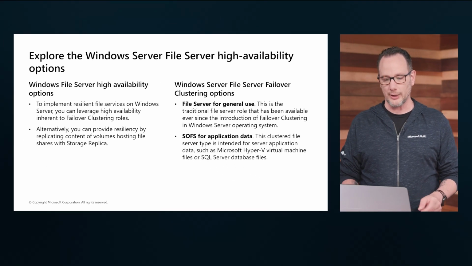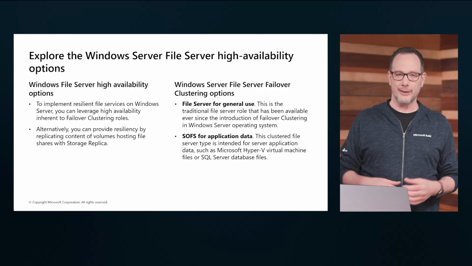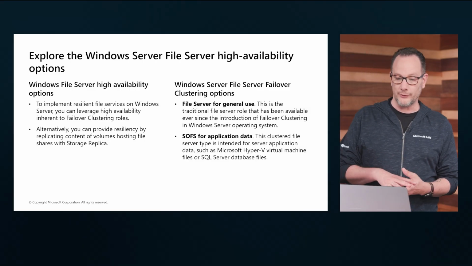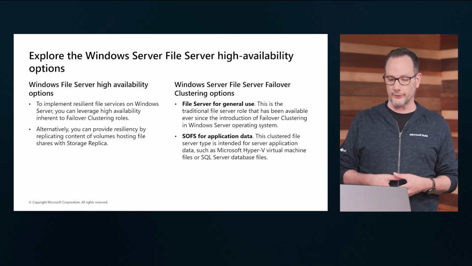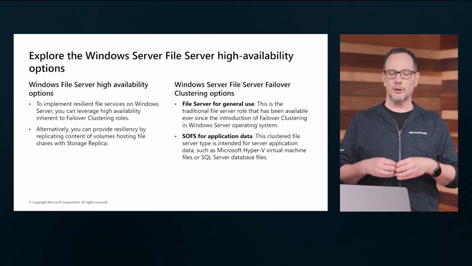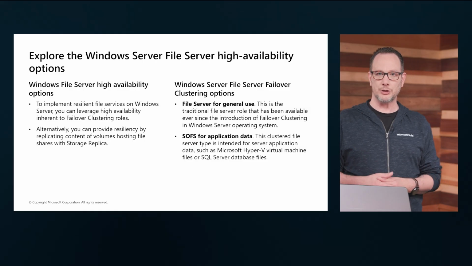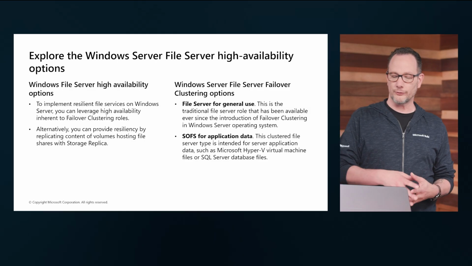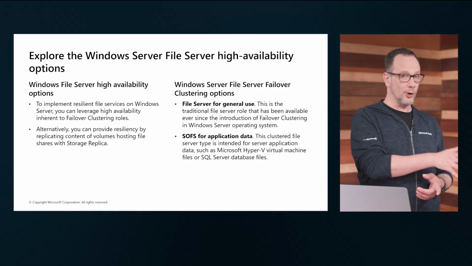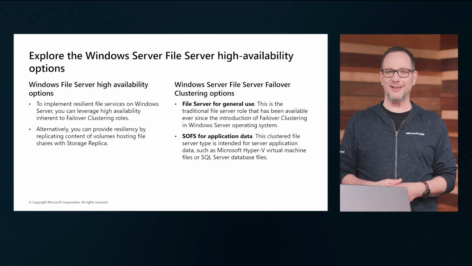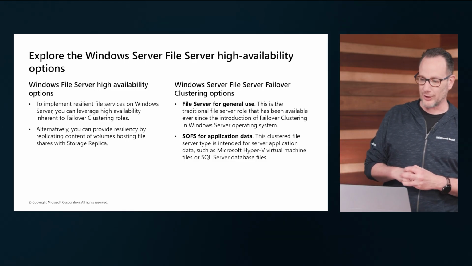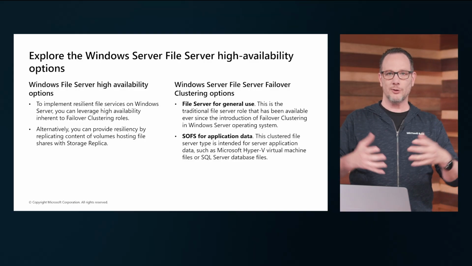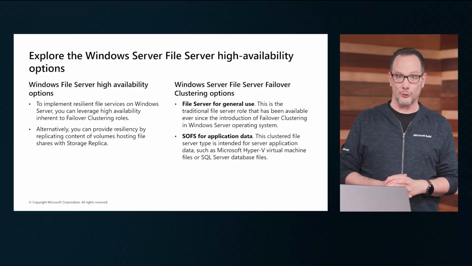Now, the starting point here is we have, again, like always, a few different options. First one is implementing high availability using a file server. Just a traditional file server, you enable files, you create the file shares, and you make it available to the users using failover clustering. We talked about it all the way at the start to about halfway in this module. So if you have any questions on failover clustering, I would say stop the video, go back to the start, and go through it again, maybe a little bit slower.